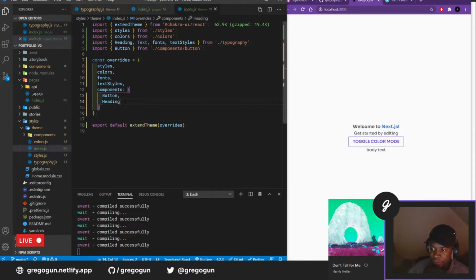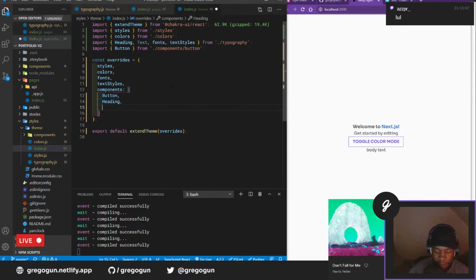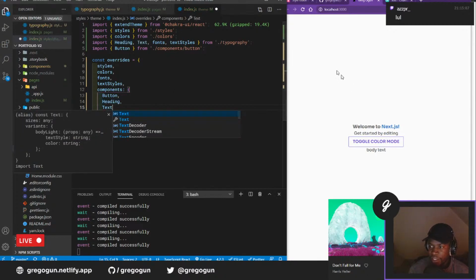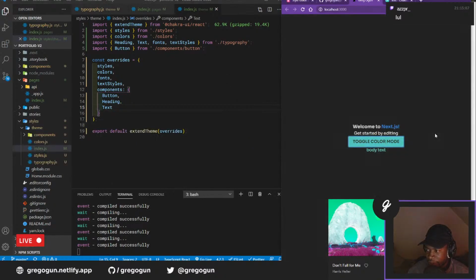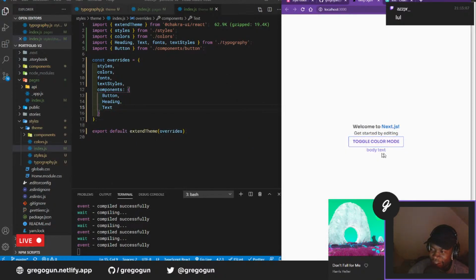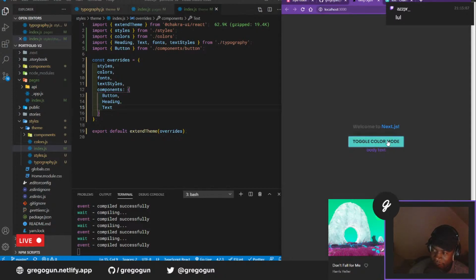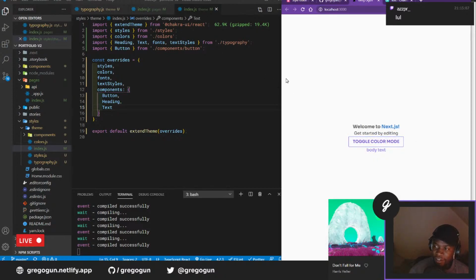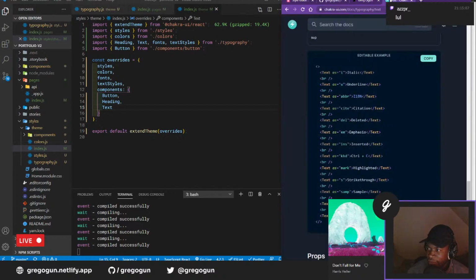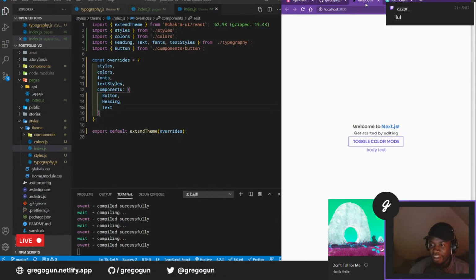So, yeah. Don't forget to actually add things in, kids. Don't forget to actually add in the thing. Now if I hit save, there we go. Okay, now it's working. So that was just my bad. You can see that body text is now changed to purple and it's changing to teal when it's dark. That's very significant because I thought we were going to be in for the long haul tonight trying to figure this out. Okay, so we're all good.